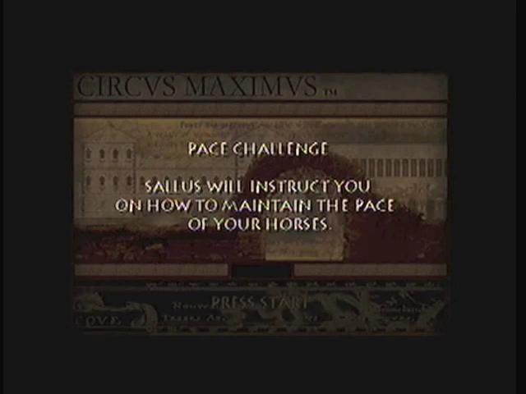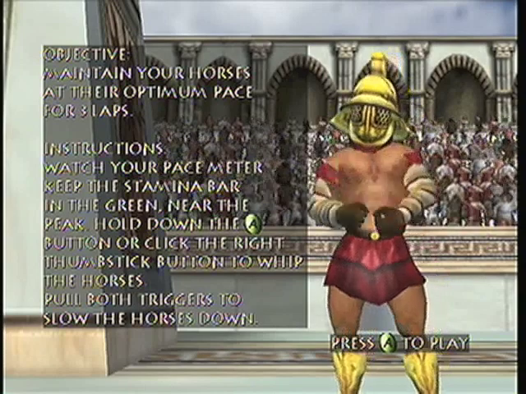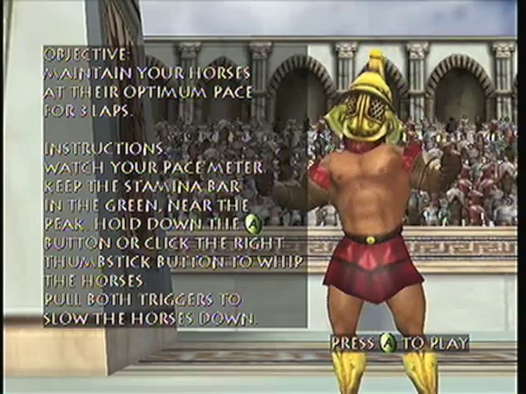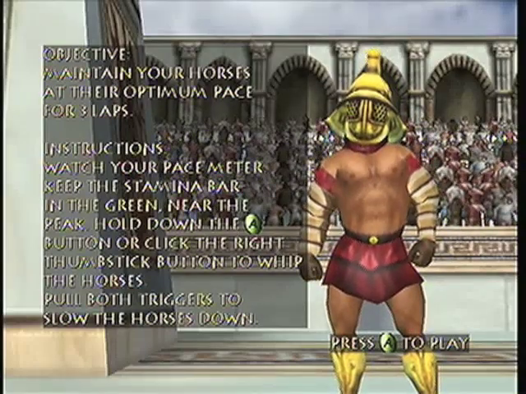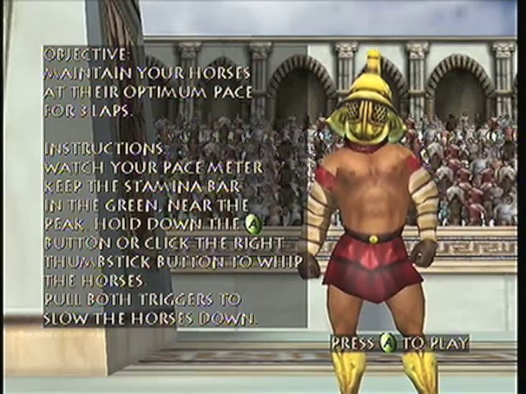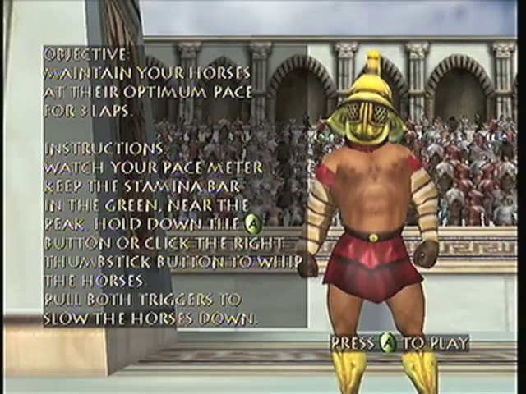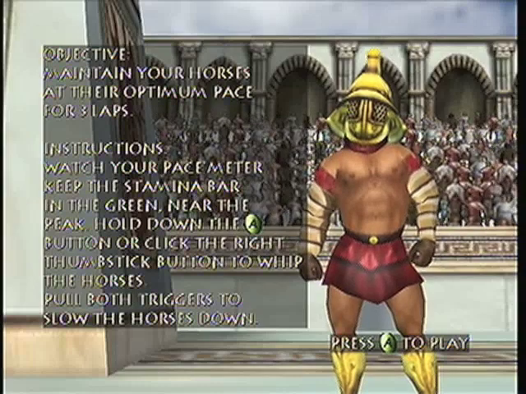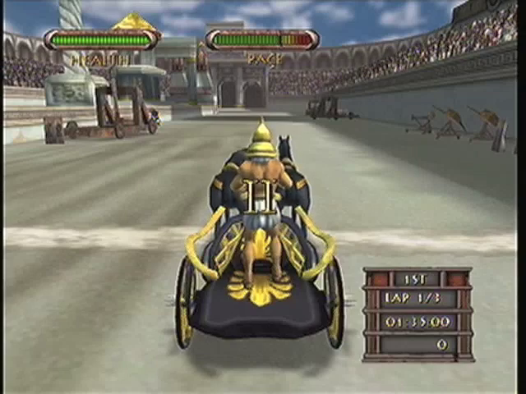How to set pace. Salus will instruct you on how to maintain the pace of your horses. Okay, buddy. Says watch the pace meter, keep the stamina bar in the green near the top. Hold down A or click right thumbstick to whip the horses. Pull both triggers to slow them down. Jesus, this just seems hard already.